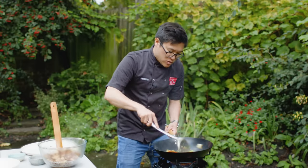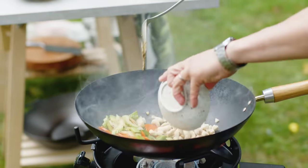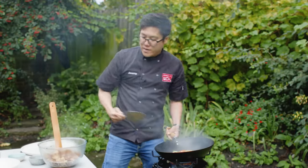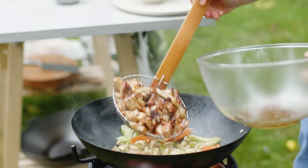It's got a bite still, not too soft. I'm going to start to toast my cashews now, just at the base of the wok. Bring that veg over the top of the cashews. Give that a quick fold through. And then when my chicken comes in, we're going to start to add in all the liquid and the stir fry sauces. Chicken back in.